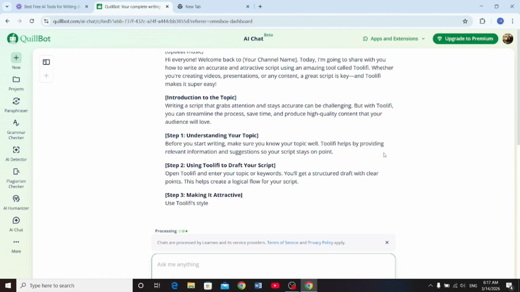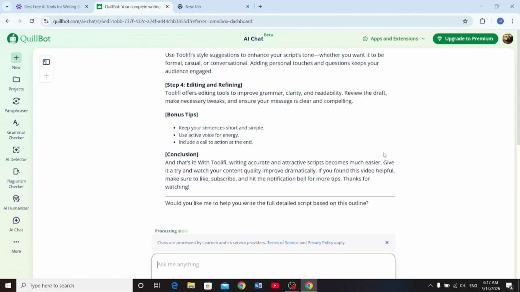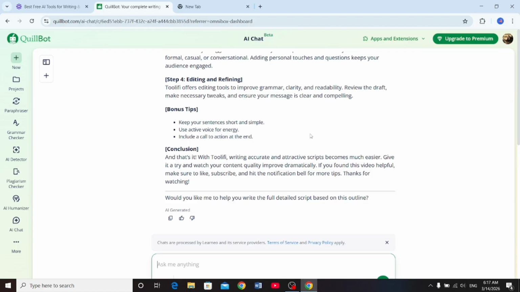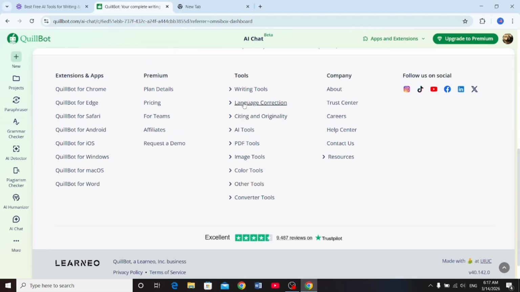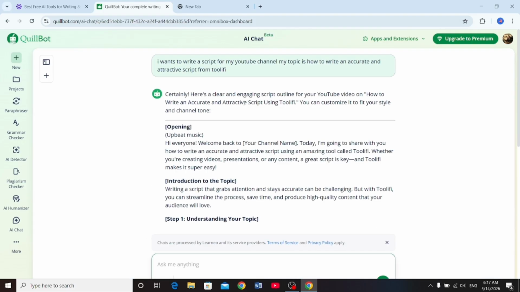Here you can see our prompt, our script. First of all, I recommend that you learn it thoroughly, change your wording and rewrite a paragraph according to your new script, because AI gives us information which is already in use, so you have to create your own script. These tools help you create a genuine script for your YouTube channels, for your videos.